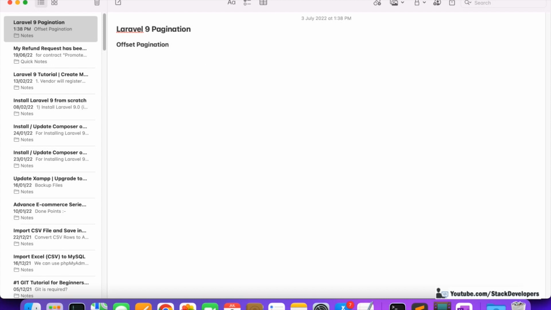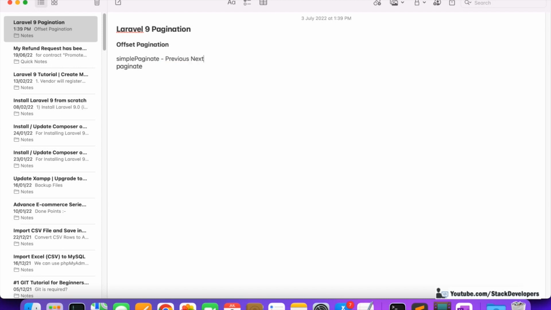In offset pagination, there is simplePaginate and another one is paginate itself. What simplePaginate will do is show only the previous and next buttons, nothing else.